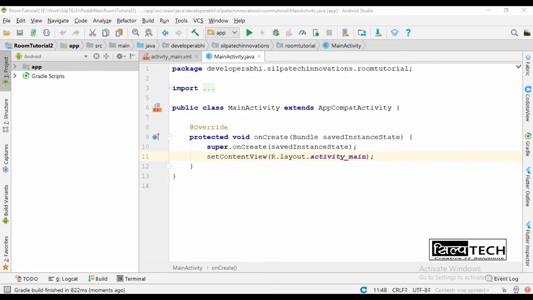In this video, we are going to explore the Room persistence library. We are going to explore all the 4 fundamental operations in Room database. So without any delay, let's begin and let's bring that intro in.